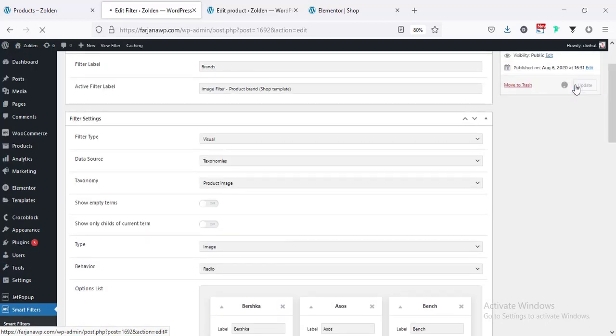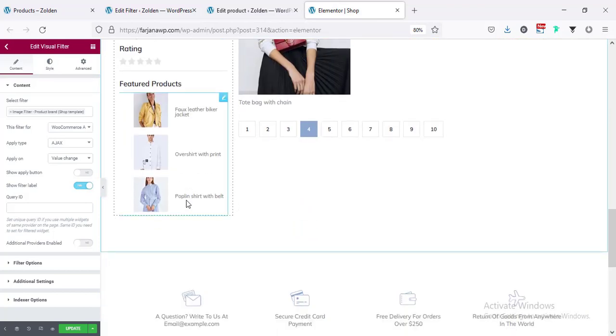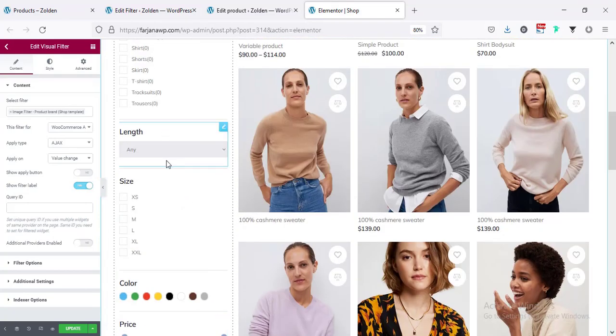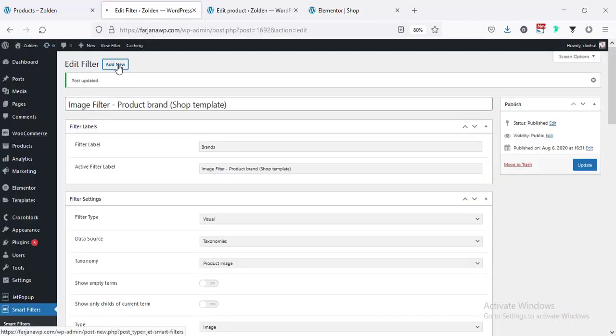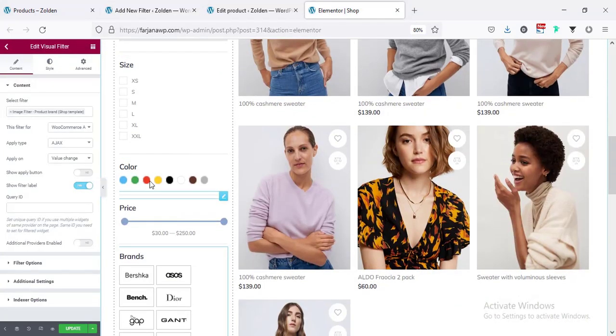and saving it. Now I'm going to create a new filter option with our shop page just to show how it works. So if I go to add new, and I'm typing custom filter, and this will be color. This already exists in our filter list, but I'm creating it here to show you how it's working.